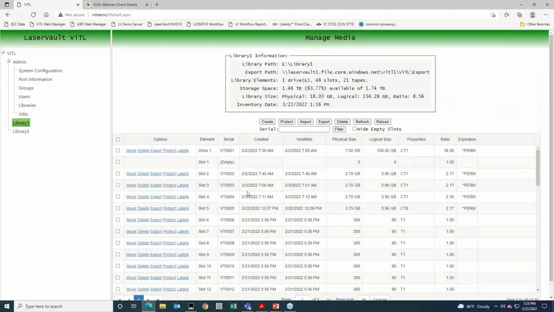So this product works very easily with any backups that you're currently running, because it emulates tape, or it emulates a tape library. So whatever your functions are in your tape backups, those are going to apply to this solution really easily. So migrating over from physical tape to this, or any existing VTL solution for that matter, you're going to be able to easily switch over to this solution. And you have a lot of flexibility in terms of what hardware you'd like to use for hosting this software and also for storage.